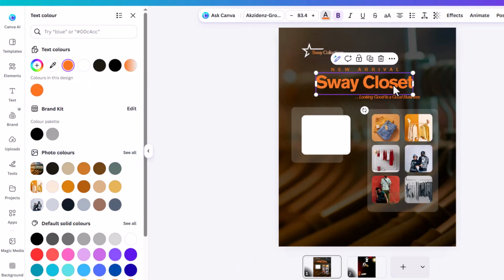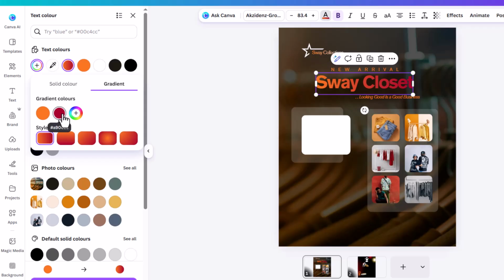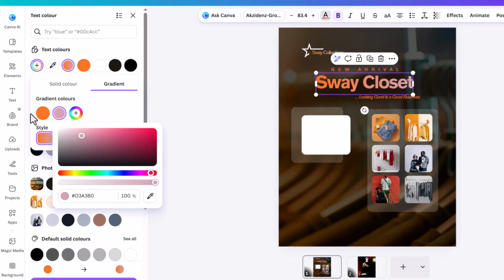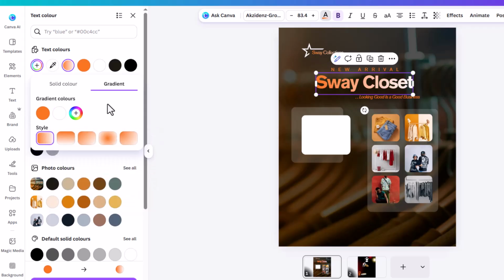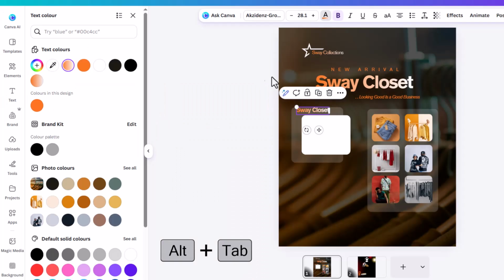It's very simple. Your color is completely orange. Then you come here, then you come to gradient. Any color that is here is going to be automatically picked for you, just make it white. So it's going to fade from orange to white. Okay, and now we can make a copy of this, and we're going to use it for the text "we deal on". So I'm going to copy that and just come here and paste.